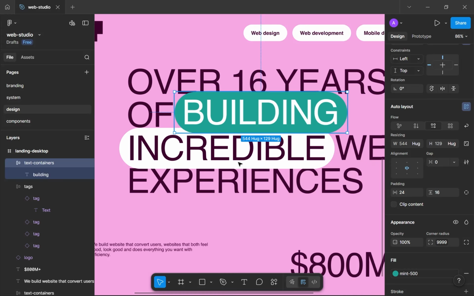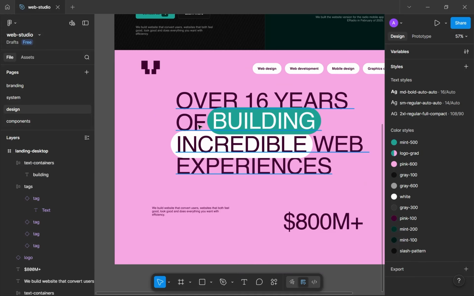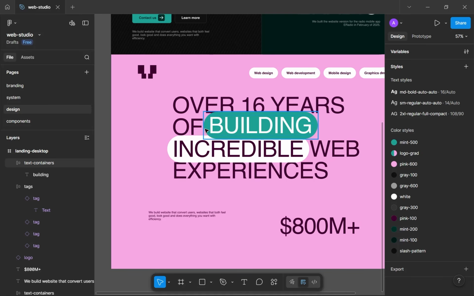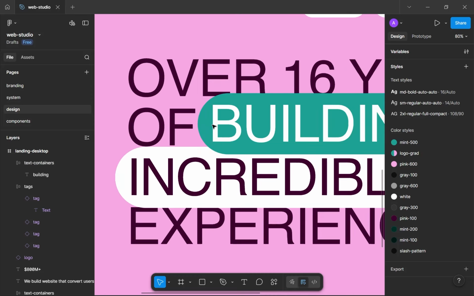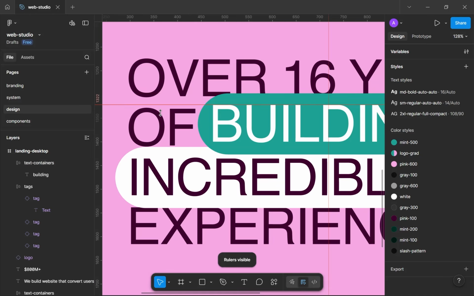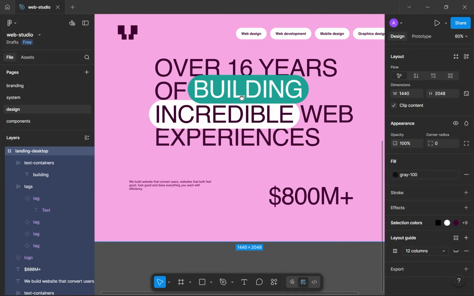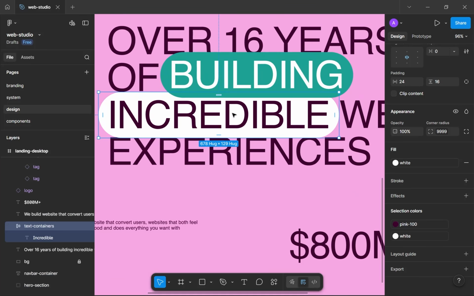You can see it breaks a bit of the guide that we were working with, but actually it's perfect, because as I've told you at the start of this course, when you get to a certain level of experience, you will know when to break the rules and when to keep them. For example, here we should break the rules because it's more interesting. We are breaking the rule of alignment. If we take a ruler here, it's not aligned. You can see the two texts are not aligned, but I think it's completely fine because at this point we know what we are doing. And I'm going to raise this up just a bit here.